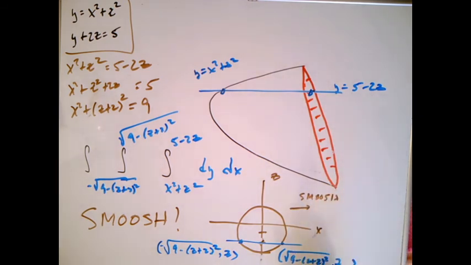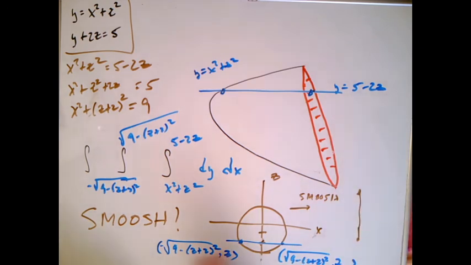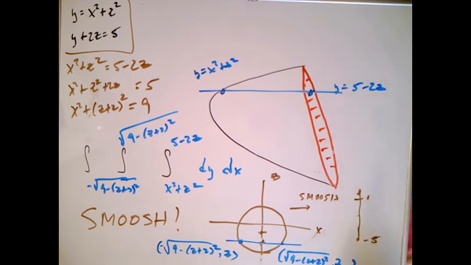When you smush, what are we doing here? We're smushing against the z-axis, and all we're going to see is the shadow of this circle as it hits. Well, we know that the center was at minus 2. It went up 3, which goes up to 1, and from the center going down 3, it goes down to minus 5. And so that's going to give us the limits of integration for the outermost integral.